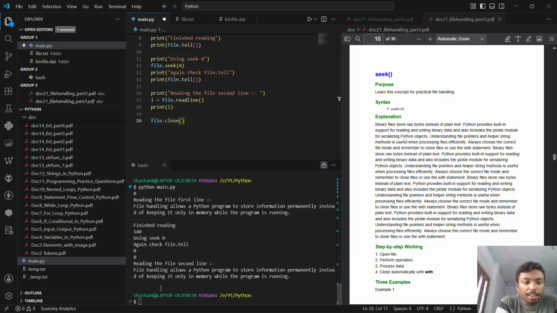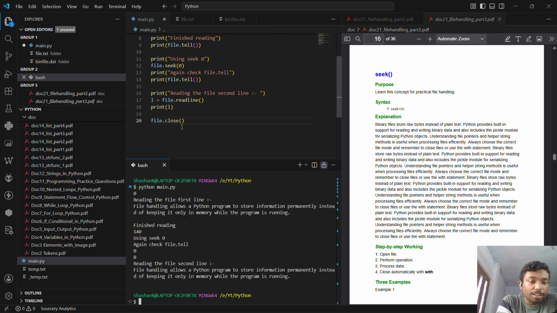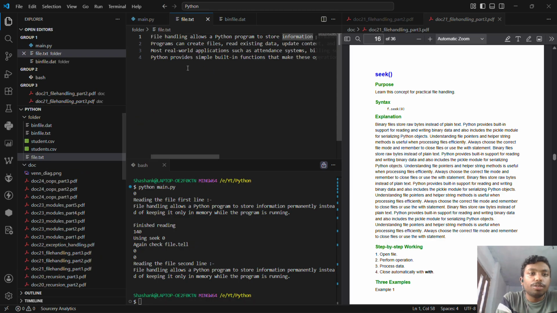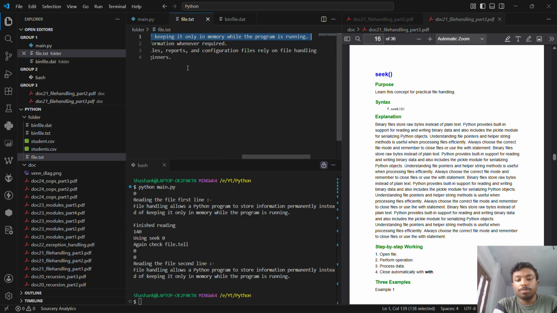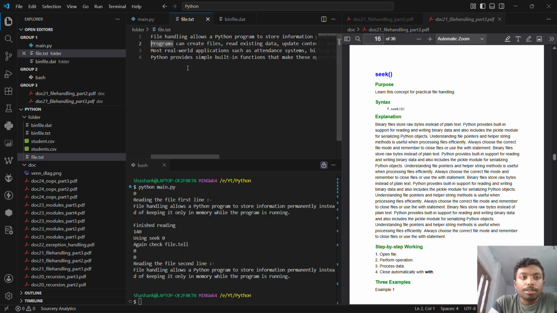But now what is happening? It is returning the first line. So how is it possible? Because our cursor is again going to first position. So what happened? How does our Python file execute this? It is like it goes first like this, and again just press Shift plus End. So it goes from home to end for the first line, and instead of going to next line, this is cursor position at 140.